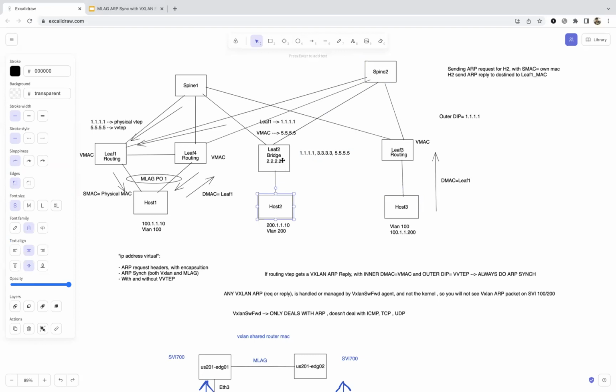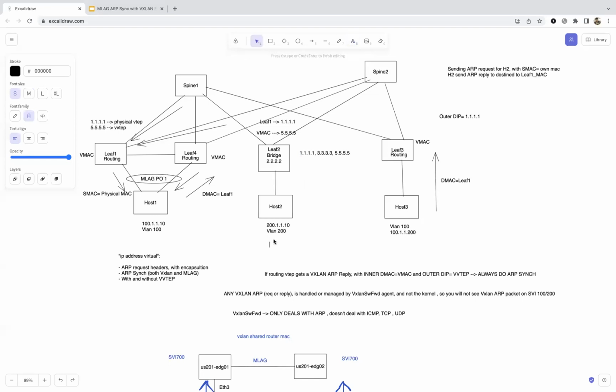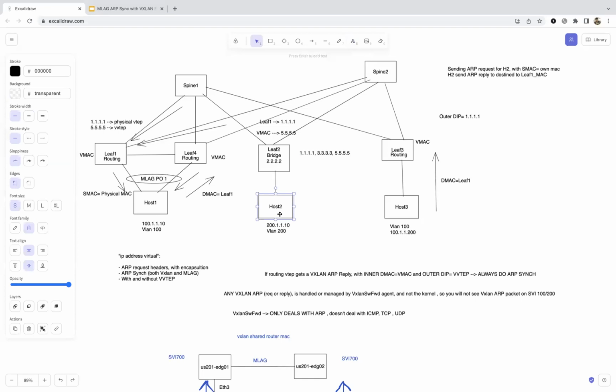Initially the first ARP resolution takes place, right? The ARP is not learned initially, so the initial packet will go for an ARP request to host 3, say when the device is first brought up.